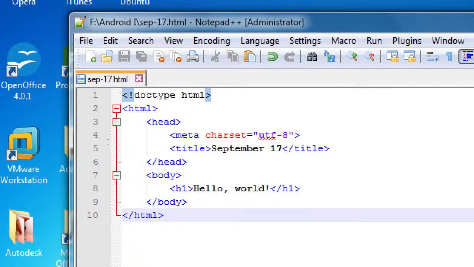Now, what that means is that since these tags are newer, they are not recognized by some of the older web browsers. By older web browsers, I mean Internet Explorer 7, 8, 9, Firefox 5, Google Chrome 2, Safari 4. These browsers have been evolving over the years. Right now, Internet Explorer is on version 12. Firefox is like on version 40 at the moment. Chrome is like on 48. Safari, I think, is on 7, and Opera is like on 32 or something. So the latest versions of the web browsers will be able to handle the latest code that we use, no problem.